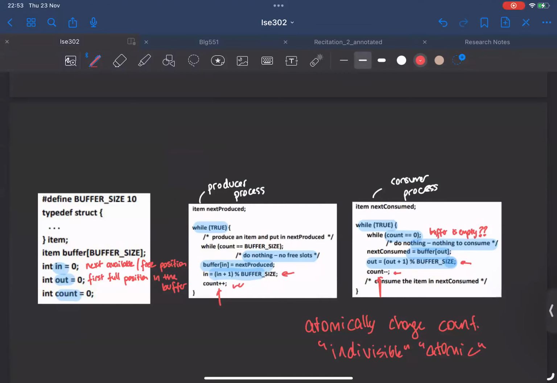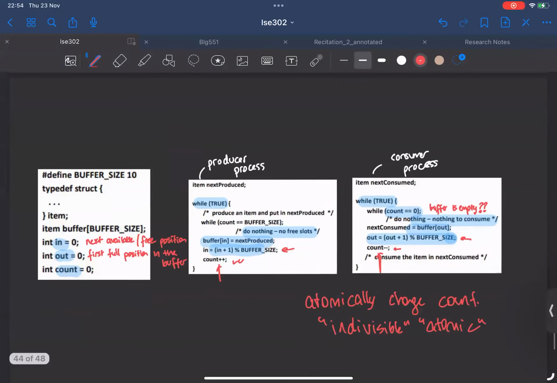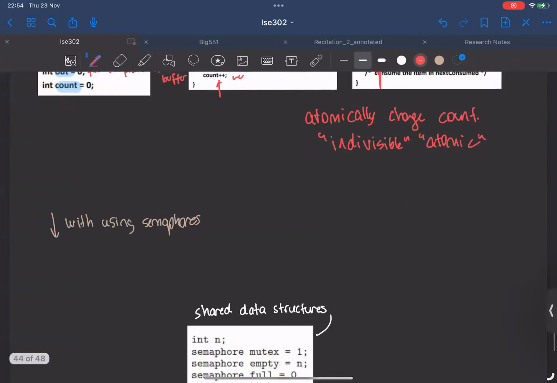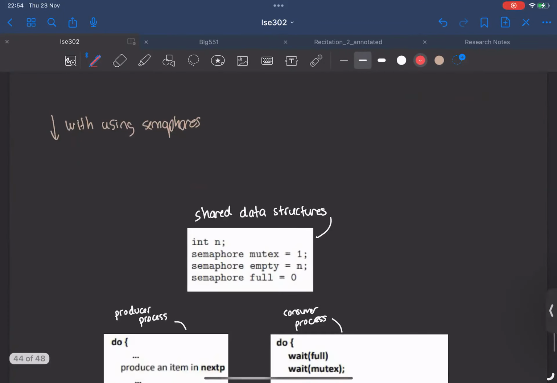In this case, the integrity of the shared counter must be preserved and race problems in a concurrent environment must be avoided by performing the count increment and decrement operations without interruption. So great. Now, as you guess, we need to use semaphores to ensure synchronization and to resolve potential issues related to the count variable. Now let's integrate these semaphores into the producer and consumer processes.